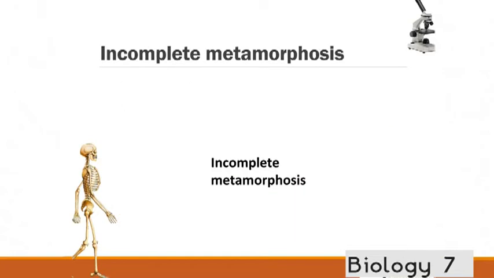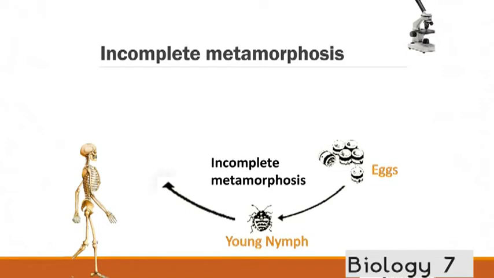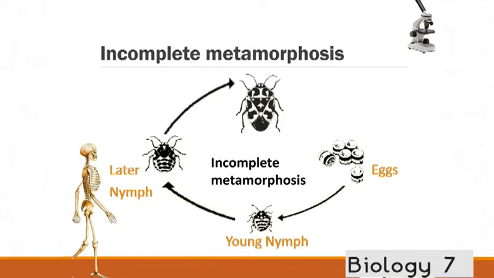Let's have a little bit more of a look in the incomplete metamorphosis. Here we start off with our eggs. They will transition into a young nymph. Which will then develop into a more developed nymph. Which will then change into an adult. As you can see, there is a change in how this little beetle looks. Obviously, the size. But also, there are changes within the way that it moves and functions.